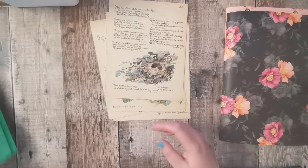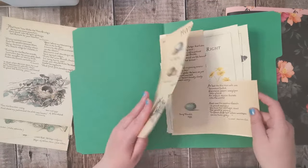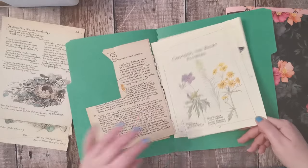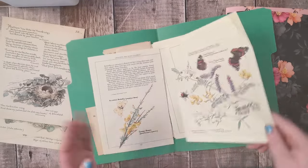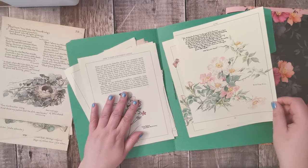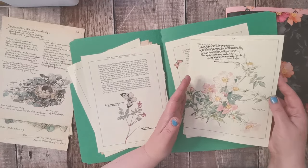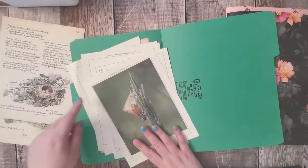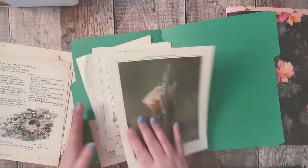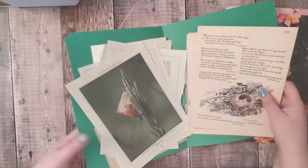And then I've got another folder, which there's hardly anything in it because I did lots of fussy cutting, and these are going to be my fussy cut images. I mean, would I fussy cut that, or would I use it as a page? Well, I'd think about it. So yeah, again, that's from, oh yeah, that's a butterfly garden one. So I would put those in there.